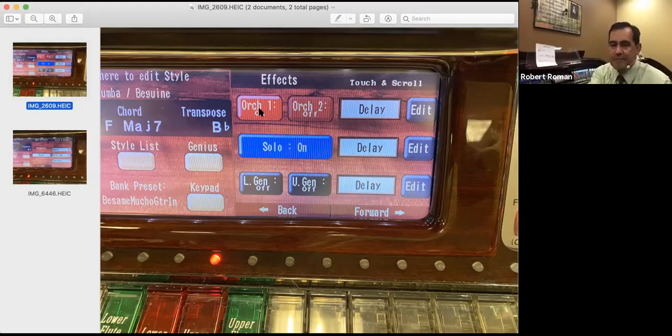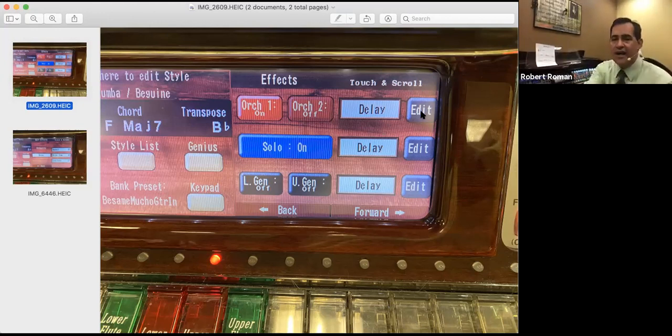Now, what happens is all those features that I showed you, those different effects, you can edit them. So you see here it says solo. Now in the EX series, I believe you have 2 solo options, the lower and the upper genius. I'm using just the orchestra right now. This is the most common, and then sometimes on the solo. Actually, I must have a delay in the solo here, too. Let's see. I have a pan flute. So you can see I have a lot of delay on that as well.